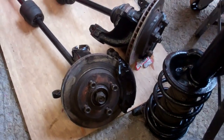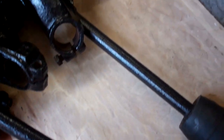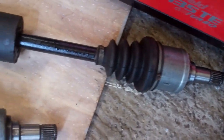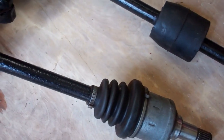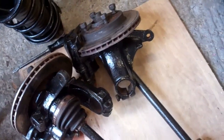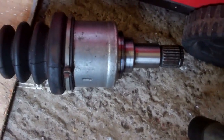Apart from painting them, I've made a start painting suspension components, brake discs, and drive shafts. These have only had one coat of black smooth Hammerite, but I went round them with a wire brush in an angle grinder. I swapped the grinding blade for a wire brush, and they've cleaned up alright, and these aluminium ends, which were absolutely caked in oil, have all cleaned up nicely.